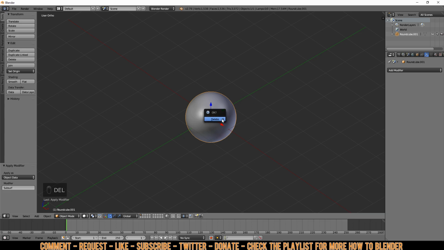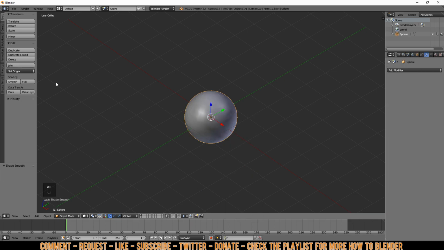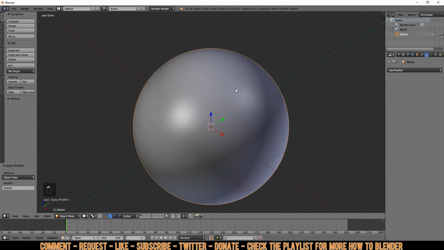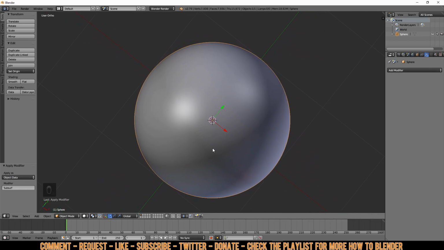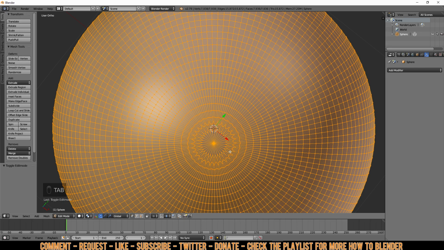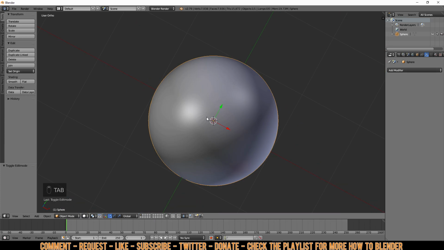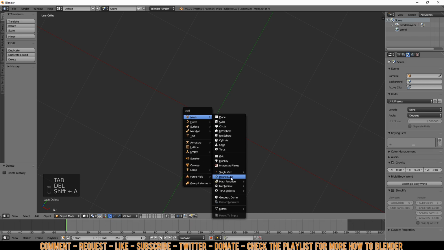The reason why you want to do this is if you would add in a normal UV sphere, you will put it on smooth, add in a subdivision surface. Sometimes you would be able to see that you have this weird texture look. And that's because in edit mode you can see it looks very strange. So that's why you can better add in a round cube.